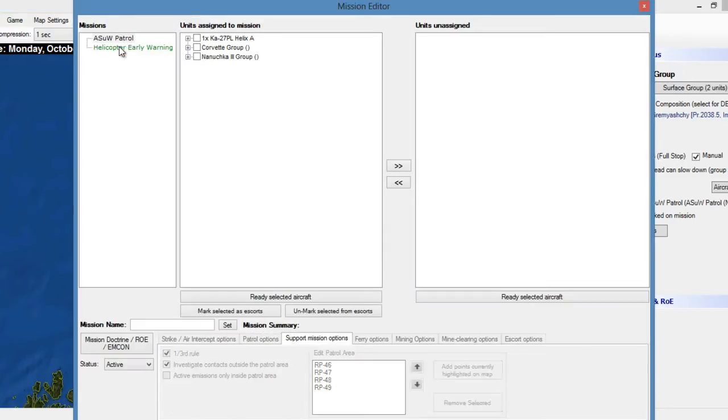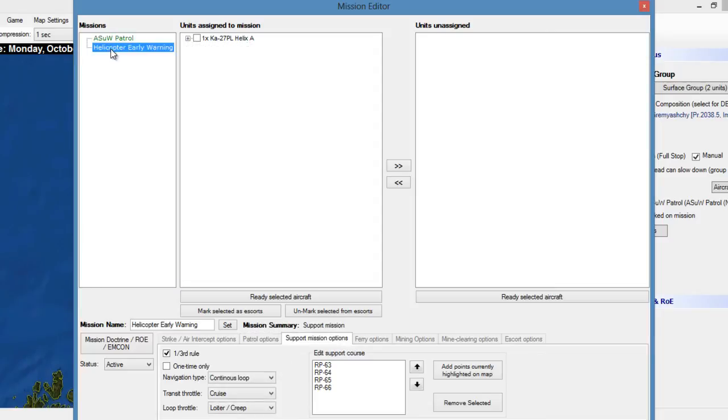First things first, let's take a look and see how our units are already assigned. It looks like they've already been pre-assigned to missions in the mission editor. We've already created a tutorial called Plotting in Mission Editor. If you have a chance, check it out, because it goes through this in pretty good detail. It's an important and good tool to learn, because the mission editor gives you a bunch of pre-programmed routines that you can assign units to. In a small scenario like this, you probably don't, because you probably want to be more involved in the action. But when you have a huge, massive scenario, it's very useful, because it covers a lot of repetitive tasks.